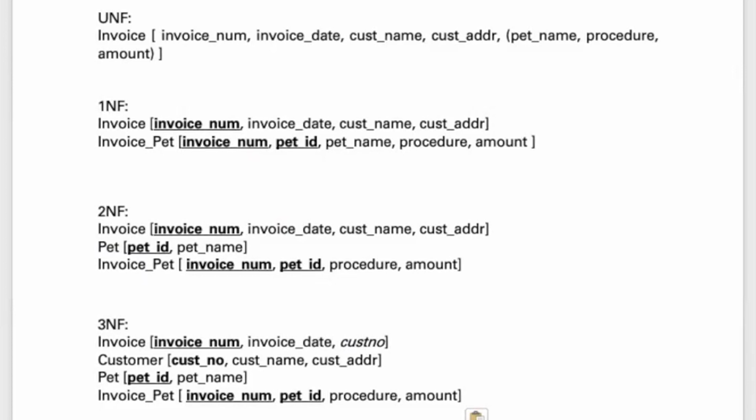So when you are breaking the tables down and you realize that the new table that is getting formed doesn't have any existing fields that could be treated as a primary key, you can come up with a primary key field. Okay. And then you will link the two tables, the one that's broken out and the previous one, with the common field, like we did with customer number. So when you create the new primary key, it has to go back into the table that you got it from, so that the invoice can be tied to a customer. Because at the end of the day, the customer is paying the invoice, not the pet.